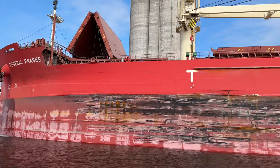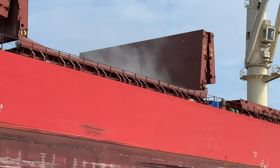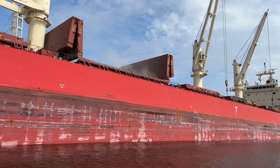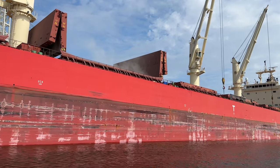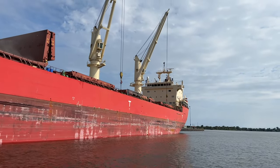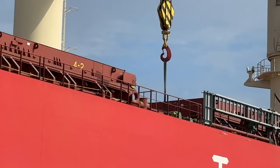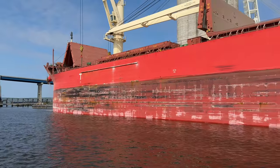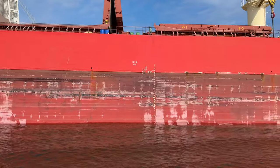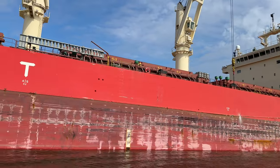It's been here I'd say close to a week at this point. You can see as they offload some of that powder that's kicking up. Great-looking vessel — you can see these huge cranes. Take a look at the huge hook right at the end there. You can see it's been on many docks, many locks; you can see the scrapes — it's definitely been working. These cranes are enormous.